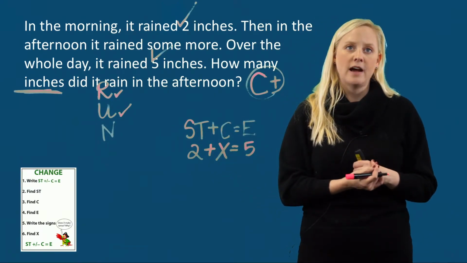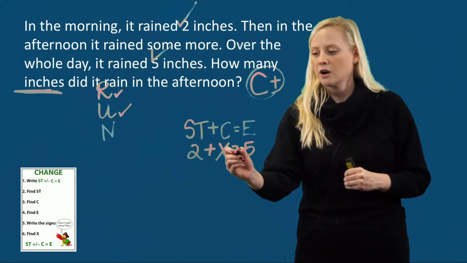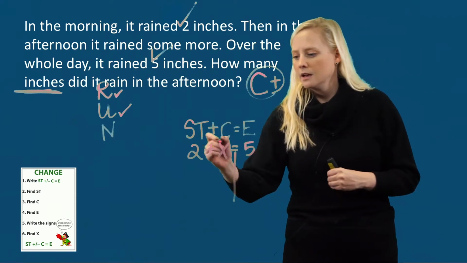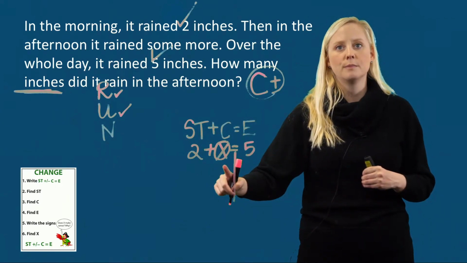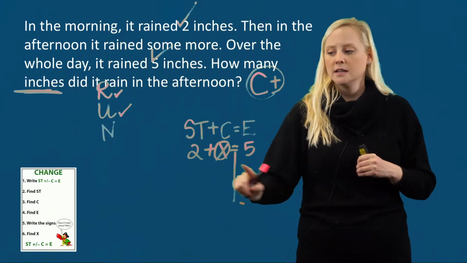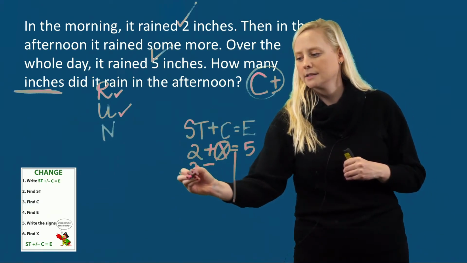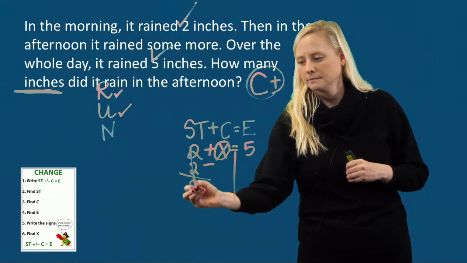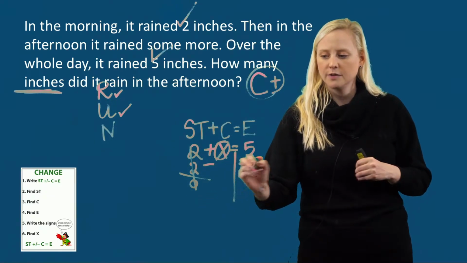Now step 6 is to find x. We teach students to find x by isolating the x. Let's draw a line down from the equal sign. Now we're going to circle the x. X is not alone by itself on this side of the equal sign. There is a 2 next to the x. To get rid of the x, it says plus 2, so I'm going to write minus 2. If I subtract 2 from that side, I also have to subtract 2 from this side.